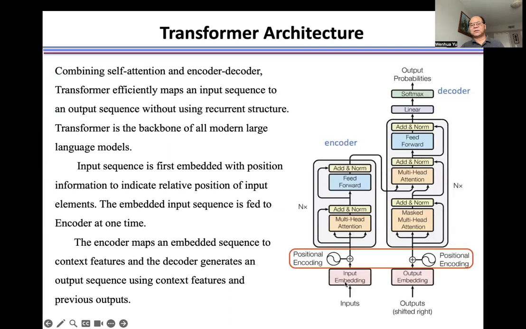Given an input sequence, a positional embedding matrix is used to embed the input sequence to the embedded distribution. The encoder uses this distribution as the input to generate attention distribution that is used as the input to the decoder. The decoder uses this information from the encoder as the input together with the previous output to generate input to the softmax function that is used to generate the conditional probability distribution of the output word in the vocabulary.